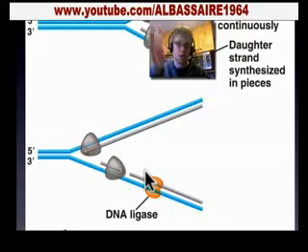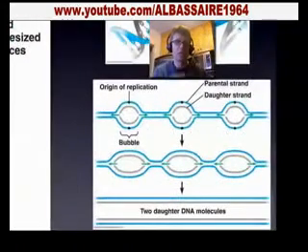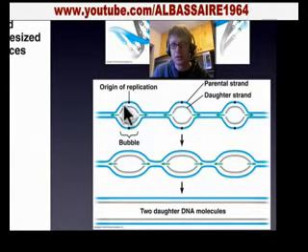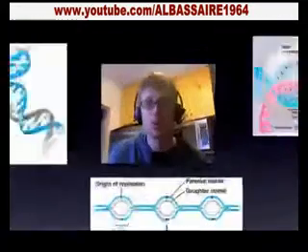Now if we were to start on one side of our genome or one side of all of our chromosomes and go to the other side, it would take forever to do that. And so instead we use what are called bubbles, and the bubbles will start all along our DNA. And right here then you can see one replication fork, which if we zoom into it would actually look like that. So you have all these sites where it starts and then they work towards each other.